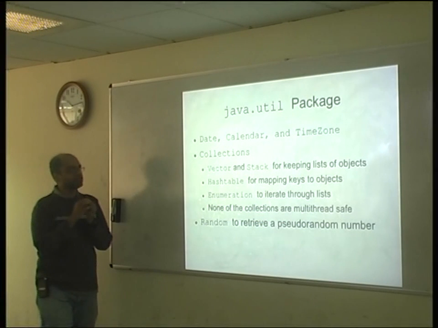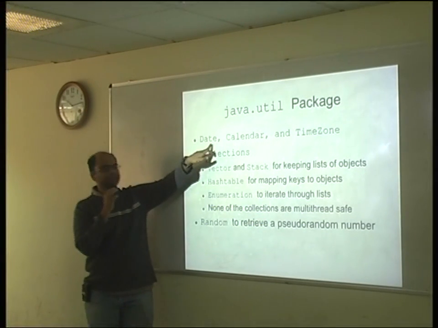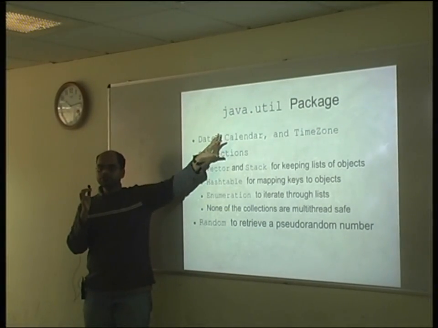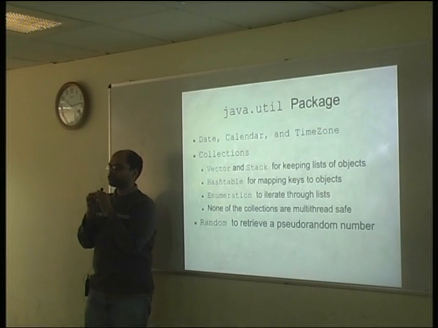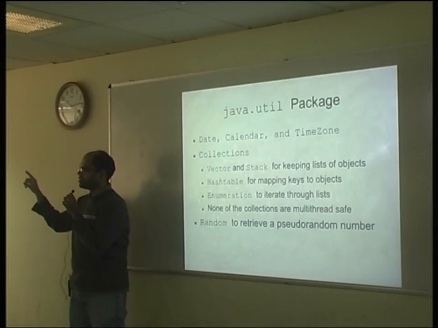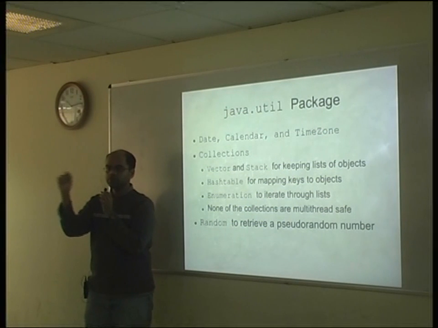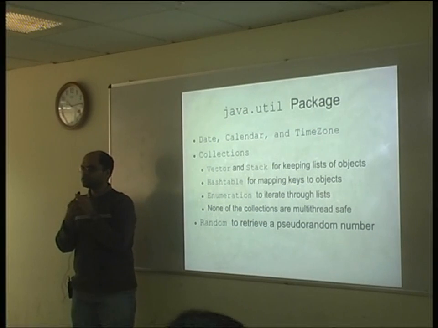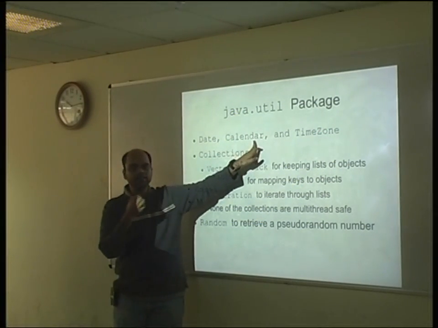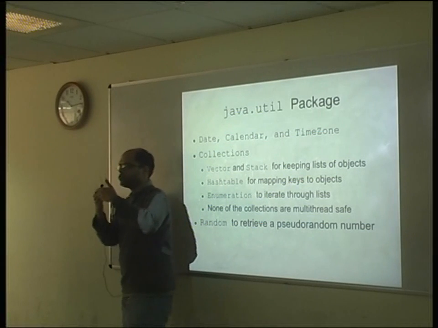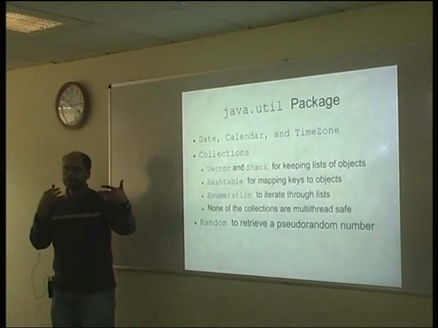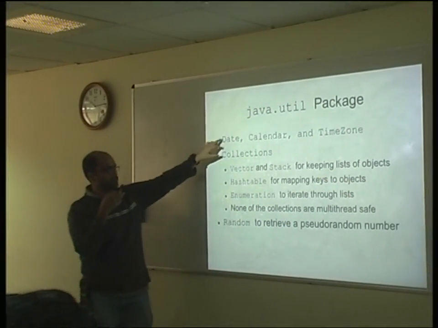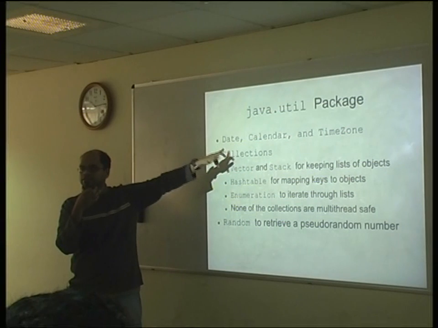And you have the rest of the same things you all know about. Right? So date, and I would recommend using all of this, because when you use this, the phone has its own way to show the dates. Just like in HTML forms nowadays, whenever you want to fill in the date, you can see a small calendar popping up. If you use the standard things in the phone, like date, calendar, time zone, then it becomes the UI standard, and the user gets a feel of the same thing happening across multiple applications. So he's aware of this. I would recommend using all of these things when you design your projects and assignments.